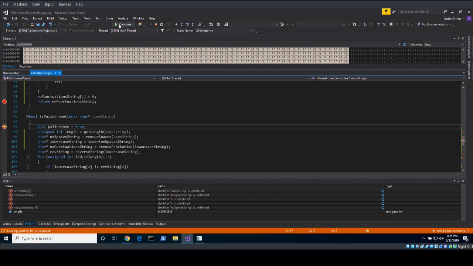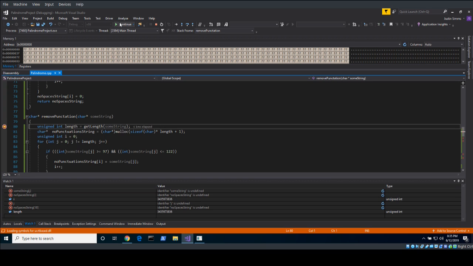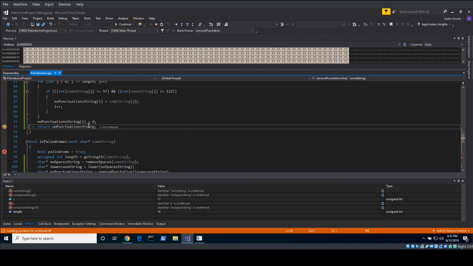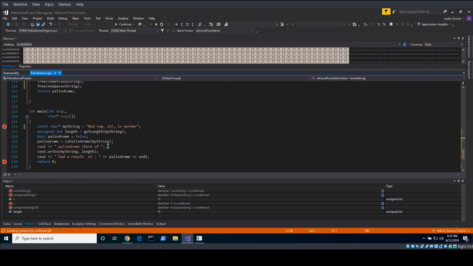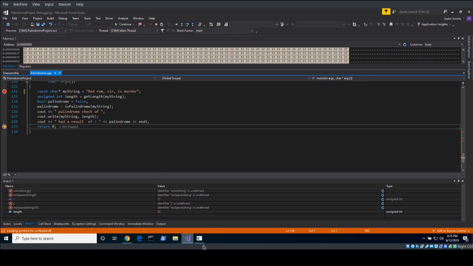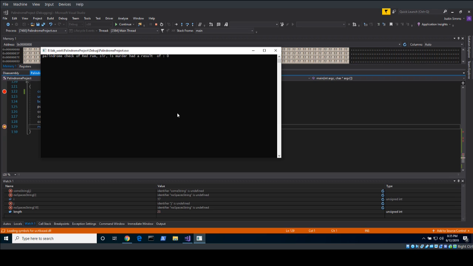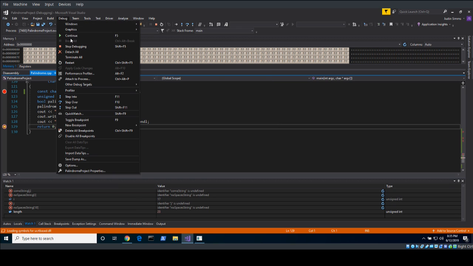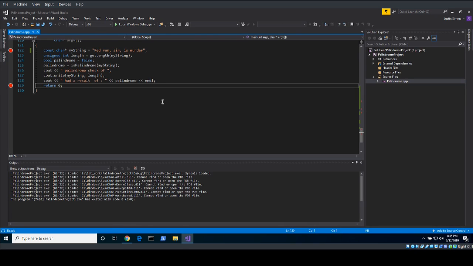So continue, and now I ought to see, okay, yeah, Rebum serves murder. All right, cool. So then if I, let's see, do I have one at the end? I do. So if I continue and look at the output, oh, why not? All right, we're almost there. Let's see. Why not?